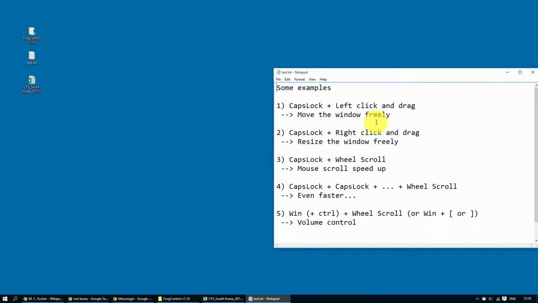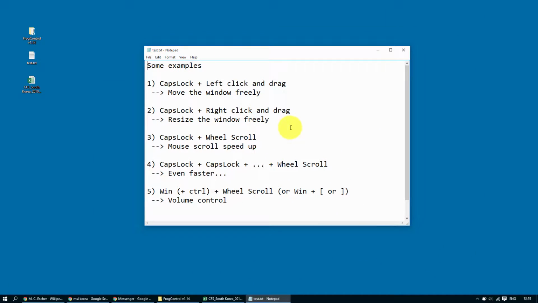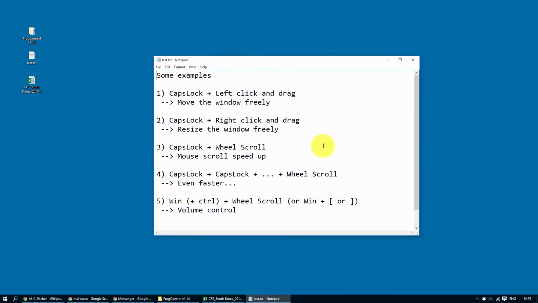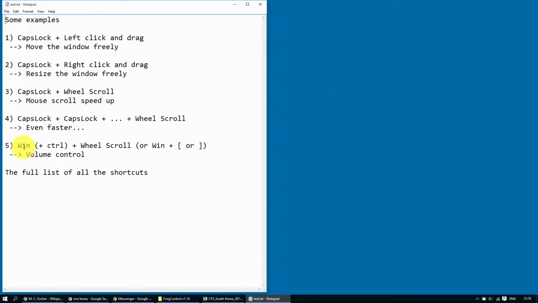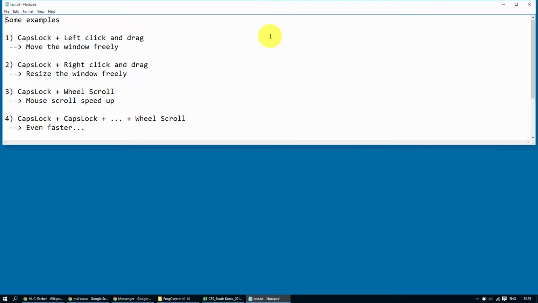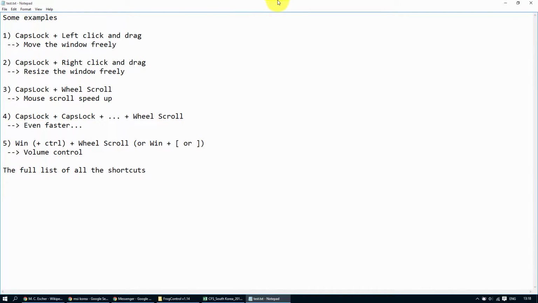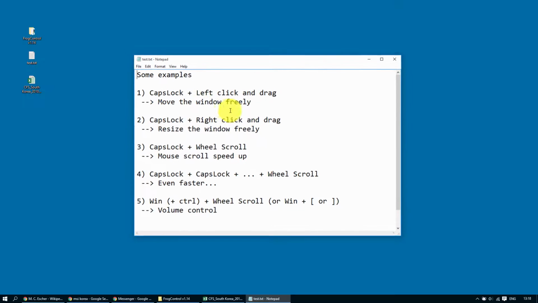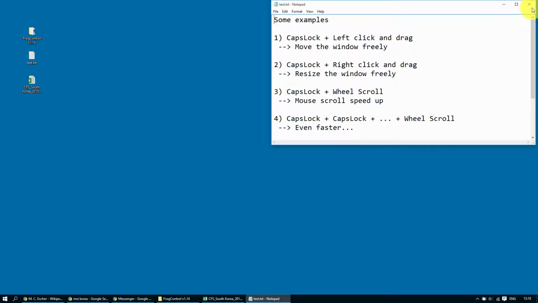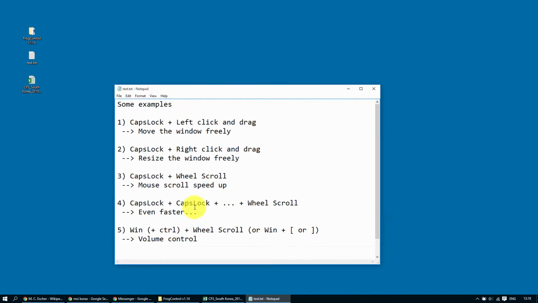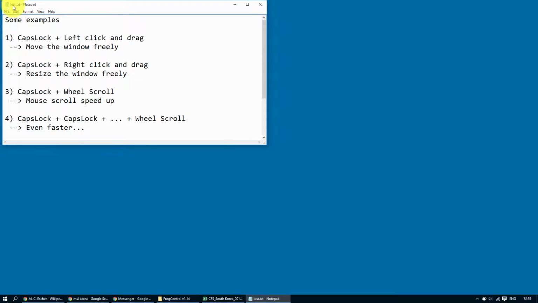How easy it is. And if you bring it to the edge, then it's gonna be half size of the window. And if you move it more up, then it's gonna be maximized. And if you wanna maximize it, you can drag again like before, but with the caps lock key down. And if you move it to the corner like before, then it's gonna be quarter size of the screen.